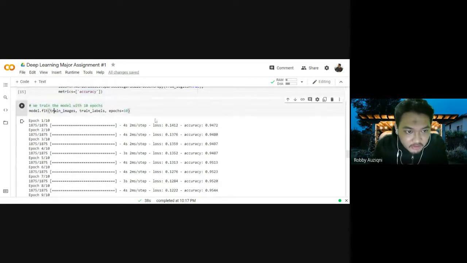After that, it's time for training the model. Here we use 10 epochs. Actually, we can use more than this value, for example 20 or 30, to increase the accuracy, but for this project we only use 10.